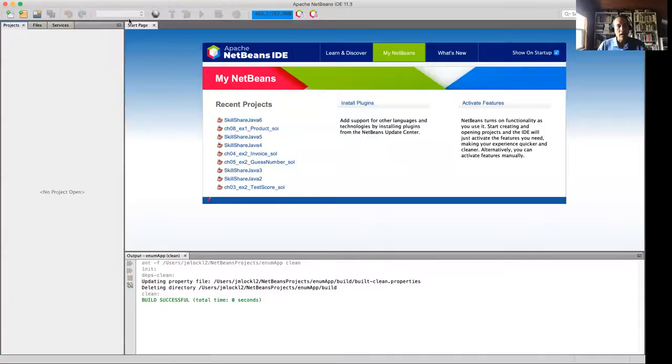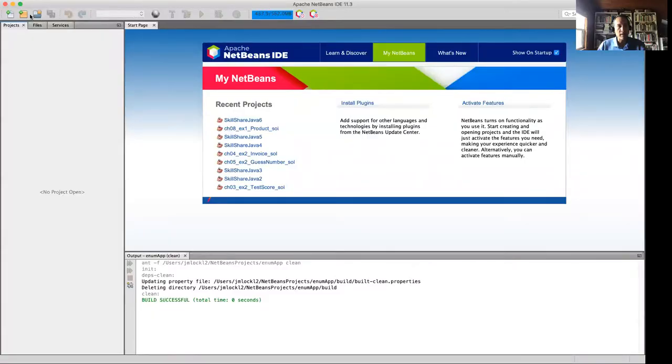The other option is you could create an array, or hard code some other values, but an enumerator is the right way to do it. And you see this in other programming languages too. Enumerators are fairly ubiquitous across programming languages. So with that being said, let's do some coding.